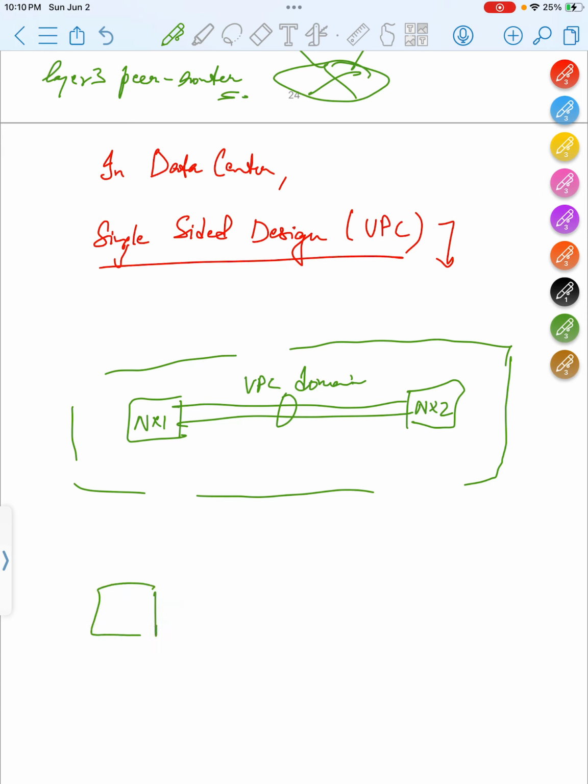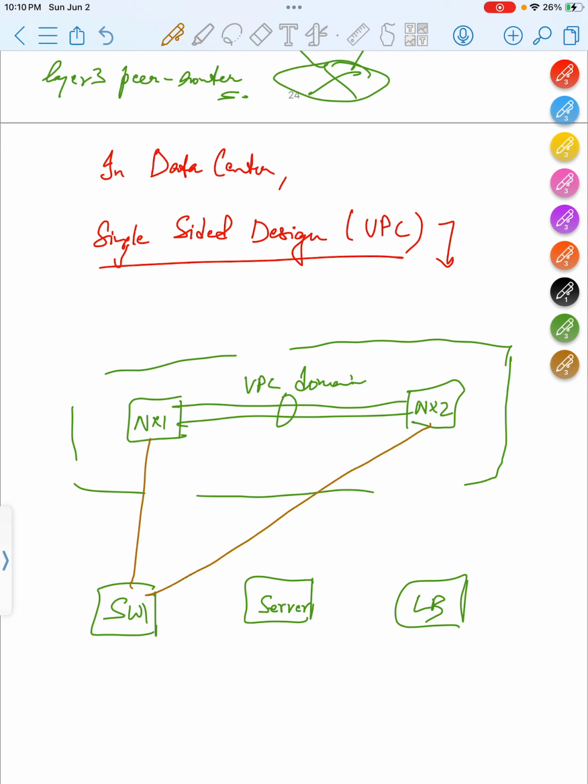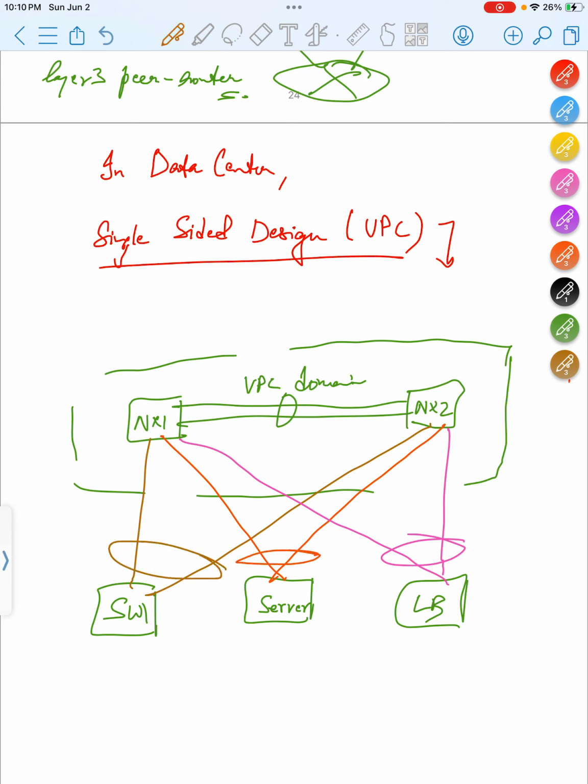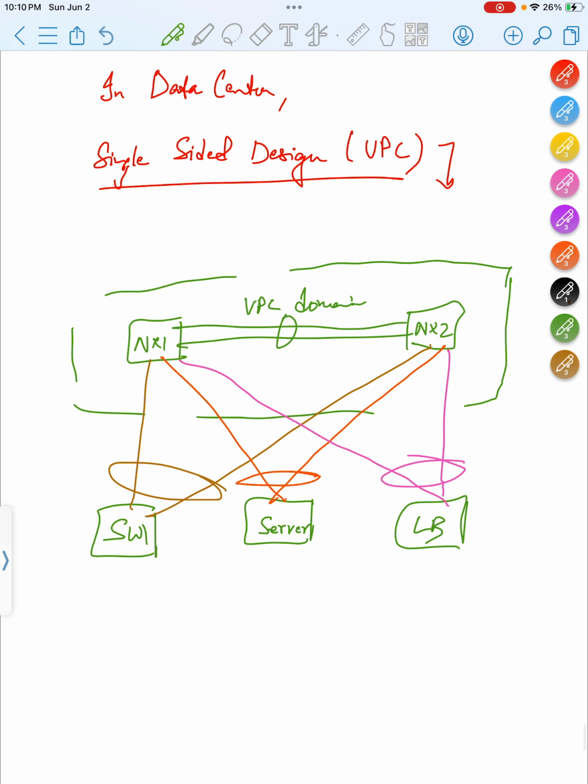Now let's say there is another switch 1, there is a server, and there is a load balancer. Now let's say all are connected to each other, something like so. Now this one is known as single-sided design.